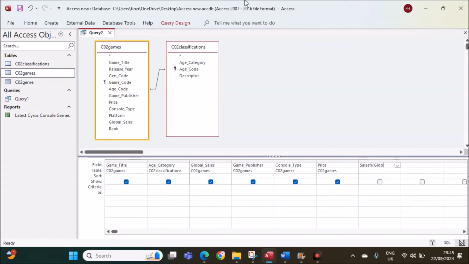So global sales divided by 354, multiplied with, so keep the global sales divided by 354 in a bracket, then it should be multiplied by 100.